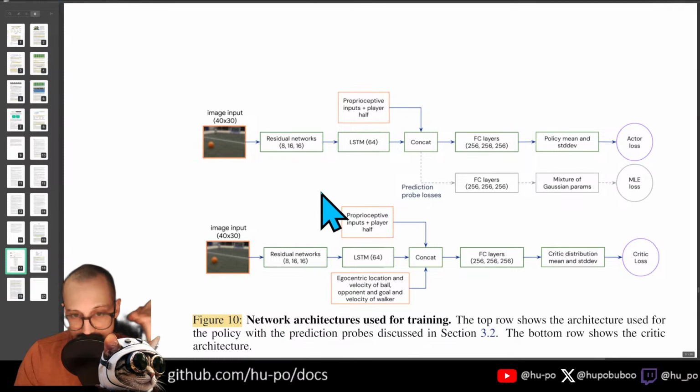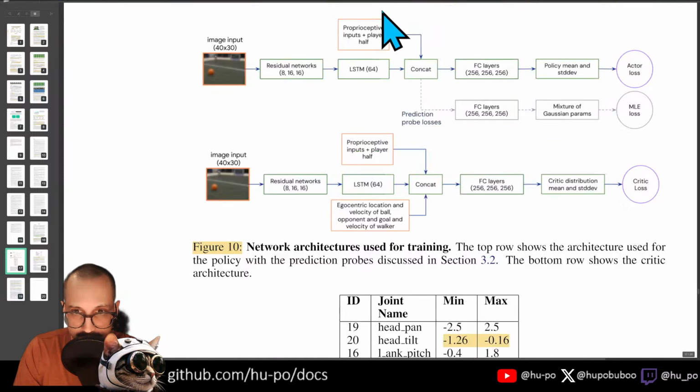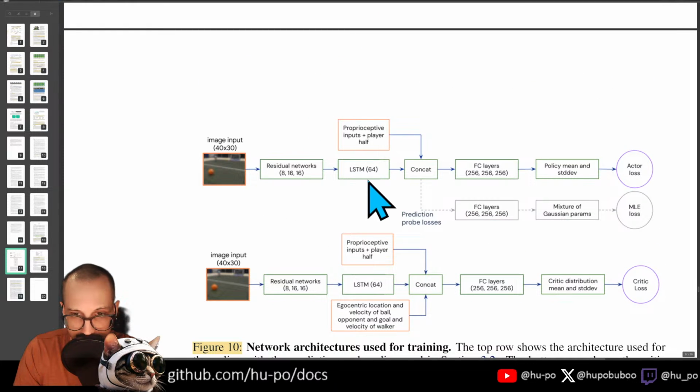In this type of actor-critic reinforcement learning system, there are two actual neural networks playing the game here, right? You have a neural network that is the actual policy. This is what's actually going to run on your robot. That policy only has access to the camera, and I guess the proprioceptive set of inputs, as in it knows where its joints are. So this is the 20 joint numbers, and then this is the 40 by 30 camera input.